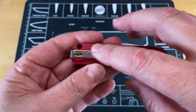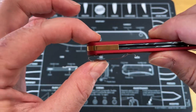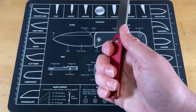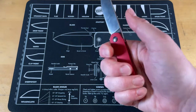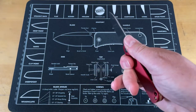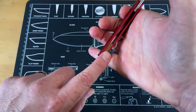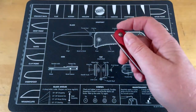The pocket clip really bothers me because you're looking at a knife that is nice and thin, but the pocket clip is almost as tall as the knife is broad — so you're doubling the thickness there. If it were more tapered and came down a little better, there are deep carry pocket clips that aren't that bad. The problem is it sits right in the pinch point where you're gripping that knife. These two middle fingers do most of the gripping in use; if the clip creates pressure there, it's uncomfortable. So I'm definitely going to carry this without a pocket clip to give it an honest review.